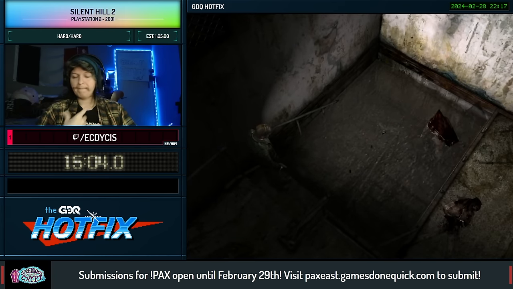So, we need to make our way over here in order to perform our wonderful, very, very difficult glitch. Before we do that, we grab this energy drink that spawned right here, thanks to our item manipulation. And here we go, chat. Pay attention to what I'm doing. It's hard stuff. Pray for me.